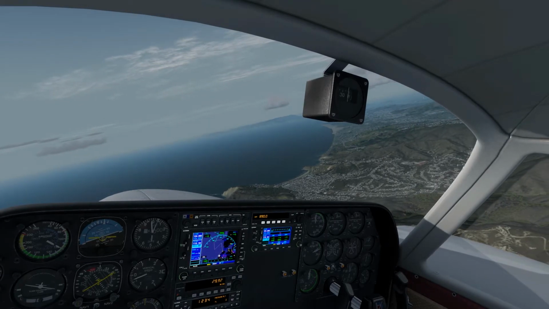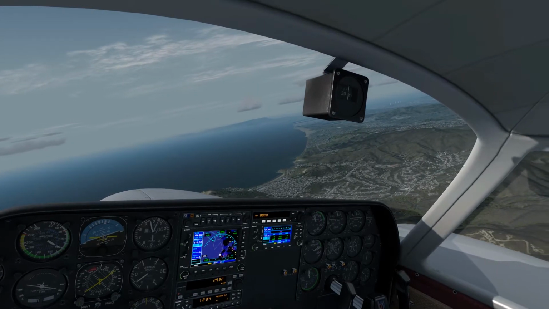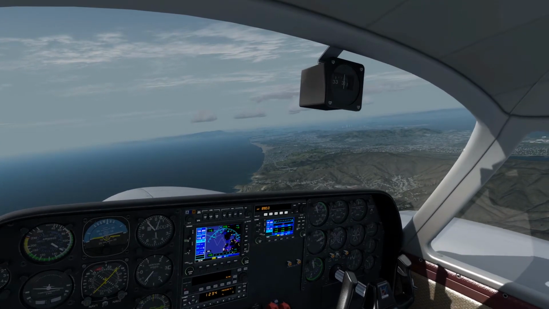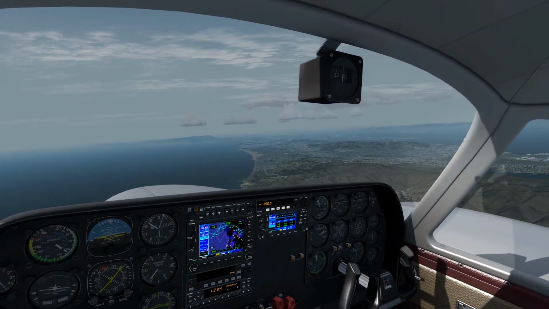Now, looking up the coast, you can definitely see San Francisco. You can even see some of the tall buildings in the central business district. And actually, just up beyond it, the Golden Gate itself.